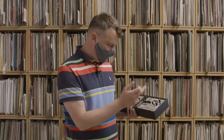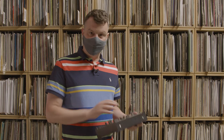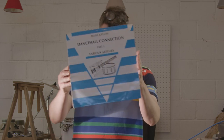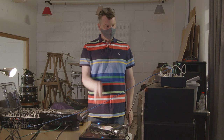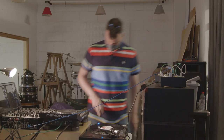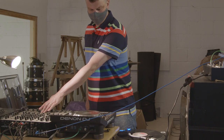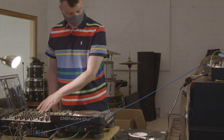And the headphone out is great as well because it means I can just jam wherever I want. I've dug out this record here and we found a sample in it, which we're going to record straight from the deck into the Squid via the Ginkgo phono preamp. I'll give you a taste of the sample first - that's the sample, so let's record it in.